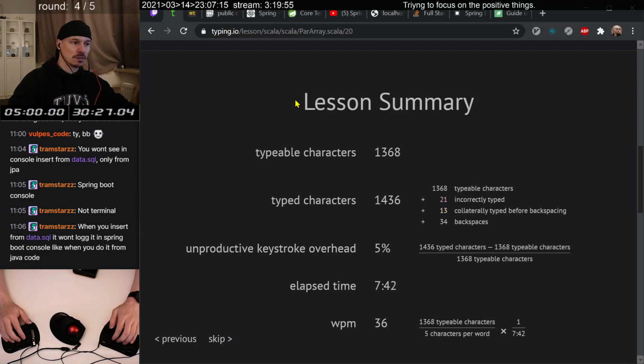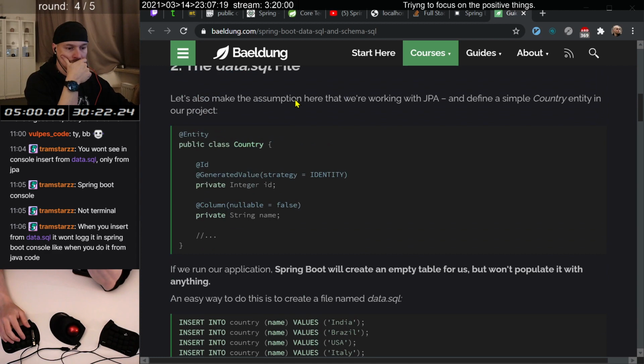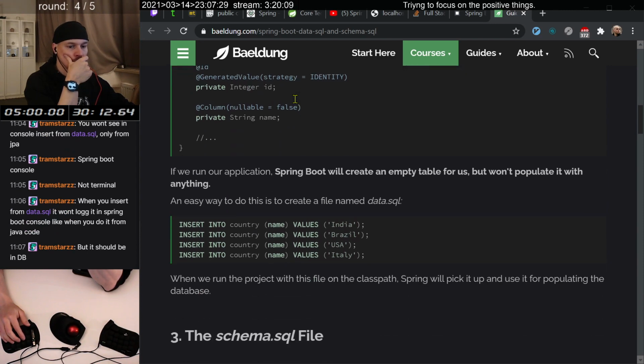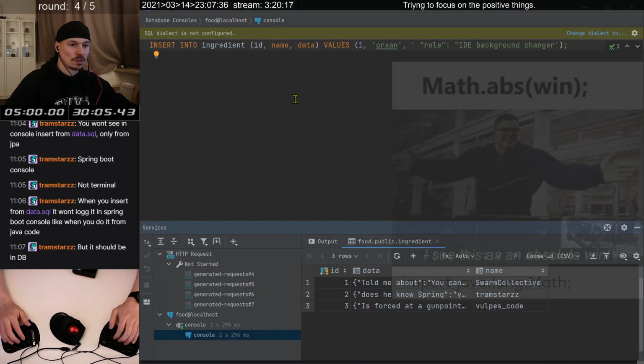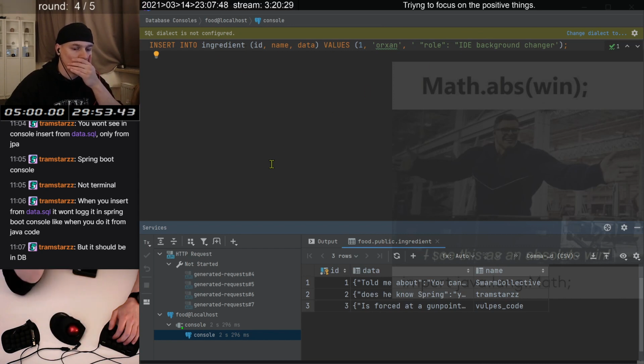Let's have a look at the tutorial. It should be in database, yeah. Ingredient.